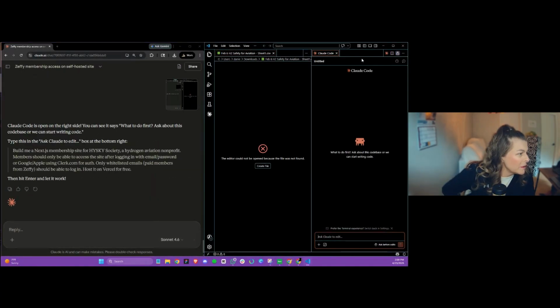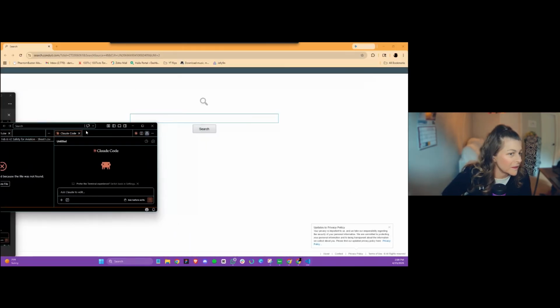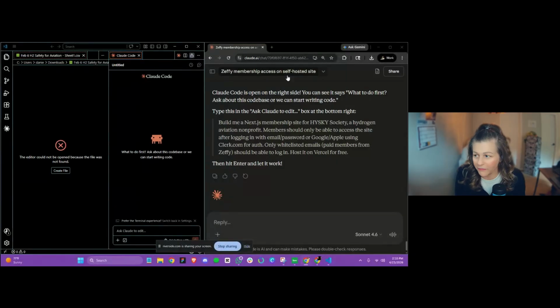I'm sure there's an easier way to do screenshots as well, but for some reason, I've not mastered that. Okay, do I have two windows? Oh, okay. Claude is open on the right. You can see it says what to do first. Sorry, guys. I'm going to move these screens again because I find myself looking way far away again. Let's just do this. Oh, did we get it? I think we got it. Nice. Okay. Oh, whoops, but I gotta share the other screen. Okay, we're flip-flopped from where we were a second ago, but we are rocking and rolling.